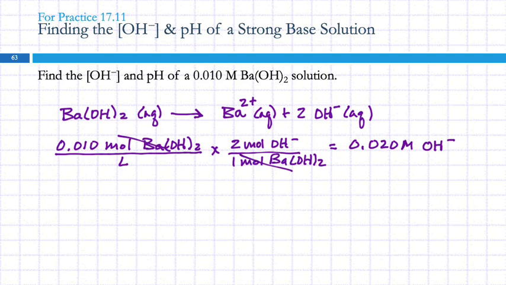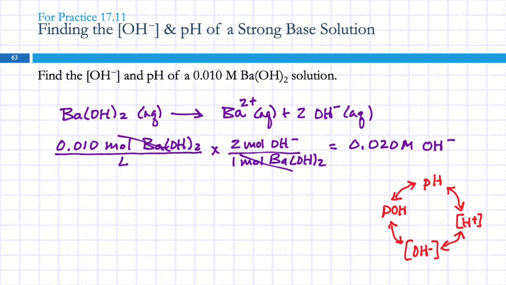This is where we need to think about the circle of pH. pH and hydroxide ion concentration are on opposite sides. I'll just draw that out. With pH, we have hydrogen ion concentration, and we have hydroxide ion concentration, and we have pOH, and we have pH. That's the circle of pH.